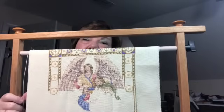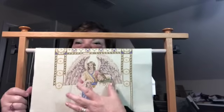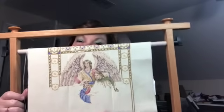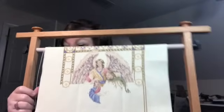And because of the border, you would think that would work well, but when you get down into the picture, you realize that this piece needs to really be the focal point. And so now I've kind of swapped and I'm stitching the middle. Loved it. Got 204 stitches in it today, but it took me a little while to do that. It took me longer than usual because I had a little issue.